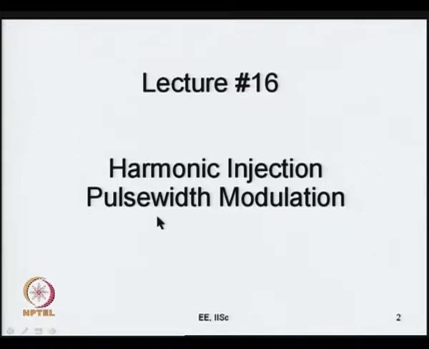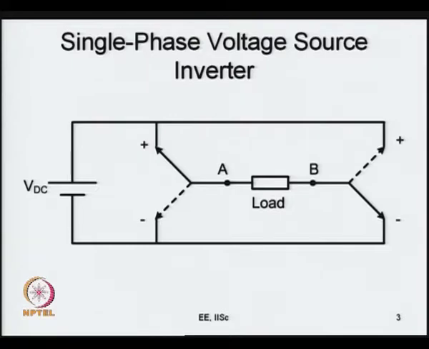So, let us see what kind of harmonic injection is being done now. It is actually going to be some kind of second harmonic injection for the single phase inverters, and it could be 3 phase. The more useful case is third harmonic injection in the case of 3 phase inverters. So, let us just get started.